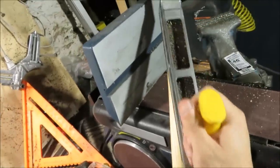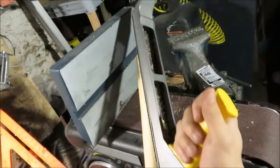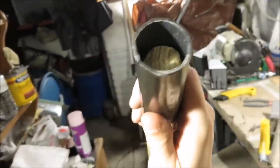So I found that the planer works pretty well for this. I'm sure the belt sander would have been a lot better, but my family's sleeping and I don't want to bug them. So you just prop your pine rod or whatever kind of wood you got up against something, then scratch away at it until you're a few years older, and by that time your steel pipe should be able to fit on the end of it.